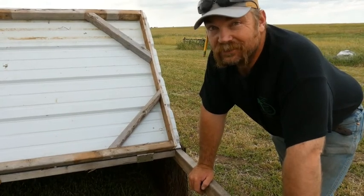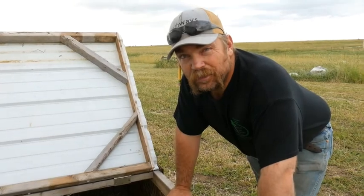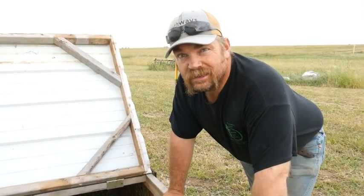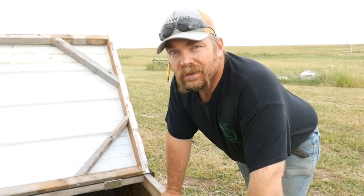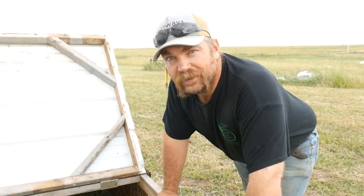Here in the Flint Hills, we get some pretty serious sunshine, a lot of heat. And even now that we're putting these in the fall, we may have several days that don't get above 60 degrees, and then we may have a 92 degree day. So I like to have solid tops for the shade. It provides more shade that way.